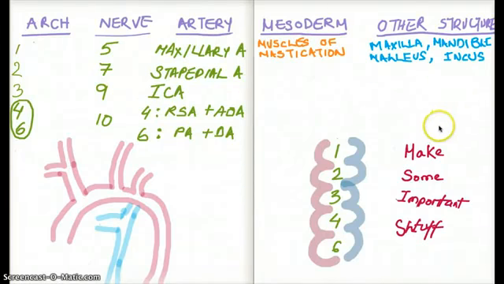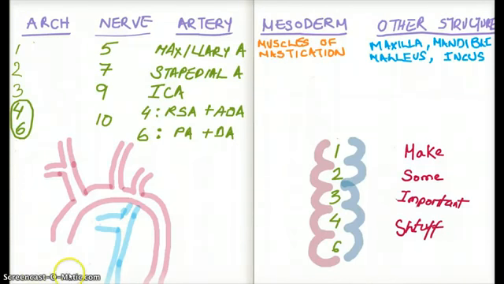So now let's talk about the mesodermal structures and the other structures that develop from the brachial arches. Keep in mind that we're still talking about the derivatives of the brachial arch, which is only this area. Structures which come from the cleft or the pouch do not give the same structures as the brachial arch. So they're all different. Different structures come from the arch, different structures come from the pouch, and different structures come from the cleft.